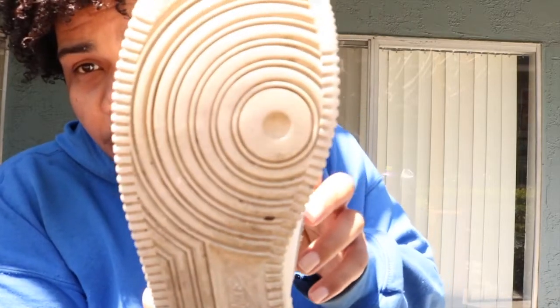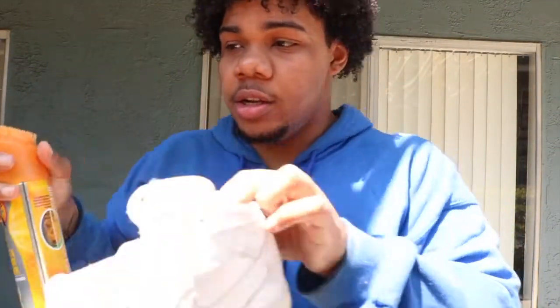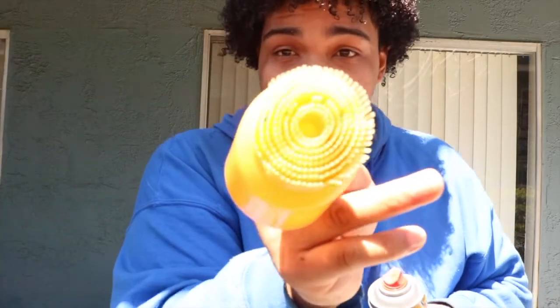So now that the shoelaces are marinating over there, we're gonna go ahead and get to the shoe. Like I said, my sister beat up her shoes. I don't know if you guys can really see it, but it's really dirty. So we're gonna take our shoe cleaner. Like I said, we're using the instant sneaker cleaner. So how this works is basically, if I could get this open, oh my god, I feel so weak. This comes with a top like this. It's used to scrub the bottom. Now, if you want to use the toothbrush, you can.